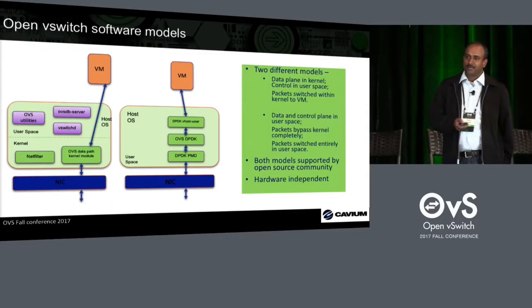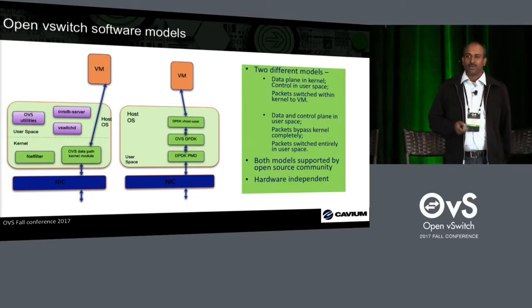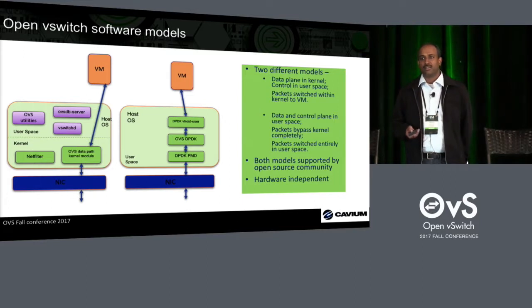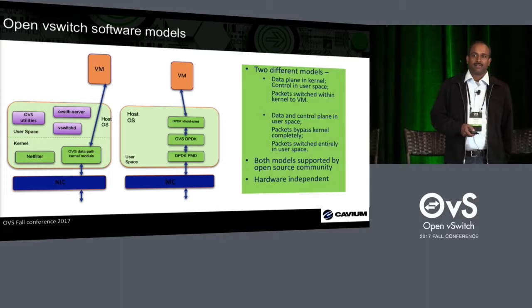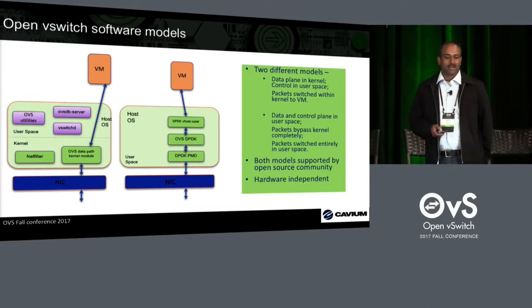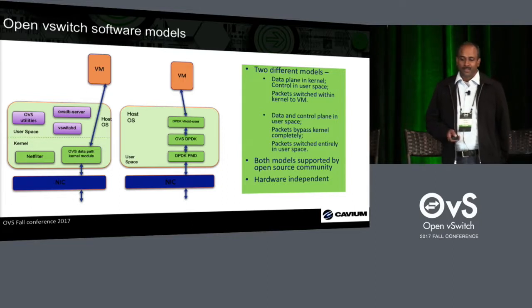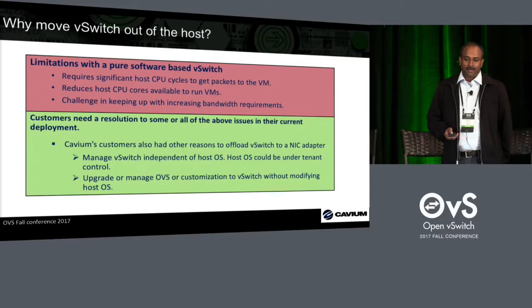So let's start with the existing model using the software Open vSwitch models that exist today, where you run Open vSwitch on the x86 server. You can do that either using the classic kernel mode Open vSwitch, or you have the OVS plus DPDK acceleration available today. Both ultimately are trying to get packets into the VM, and then you do some useful work, and it's got good traction in the community.